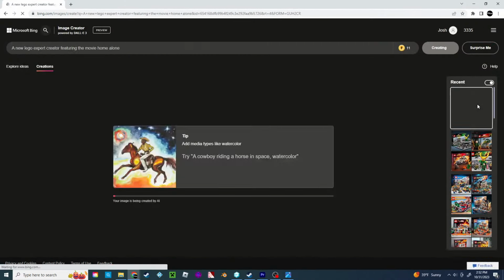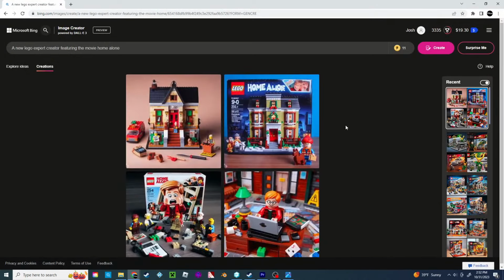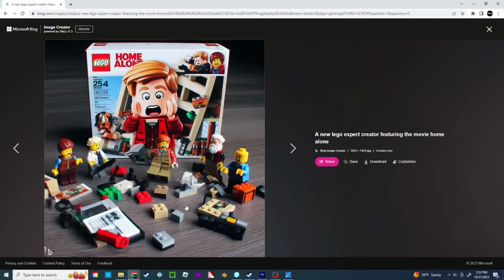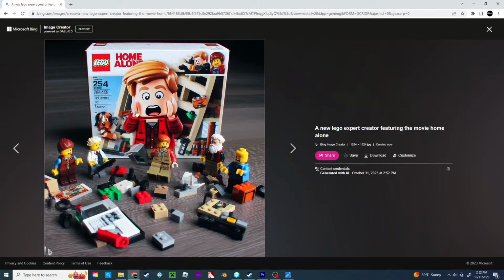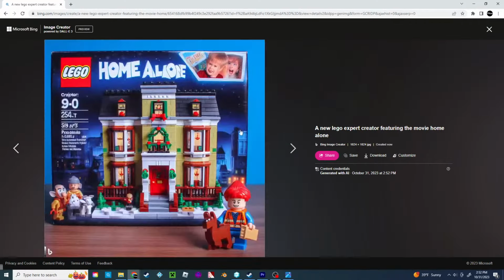Let's see if this prompt's done up here. So this is hilarious. So not even Lego, but the AI recognizes the Home Alone theme there, and then smashed all their faces in.